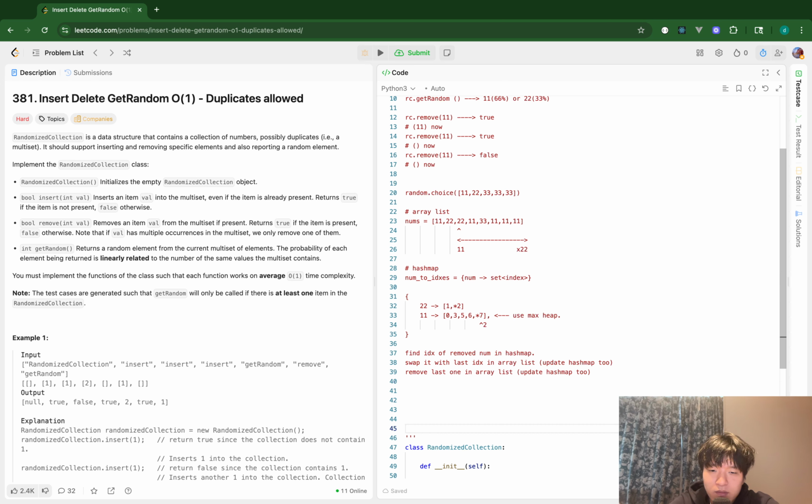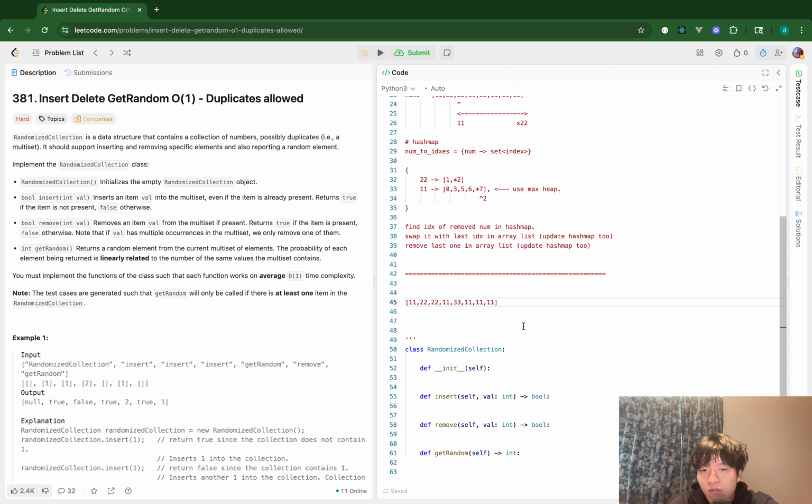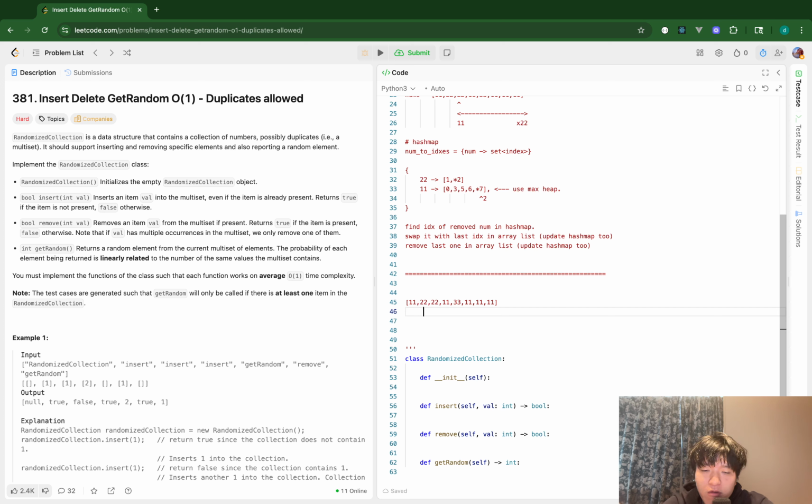Okay, I think I should use some examples. So for example, if I try to remove 22 from this array list, I'd like to remove this one. Then how can I remove this? I thought of swapping it with 11 and popping 22, but now 11's indexes are messed up in that way.